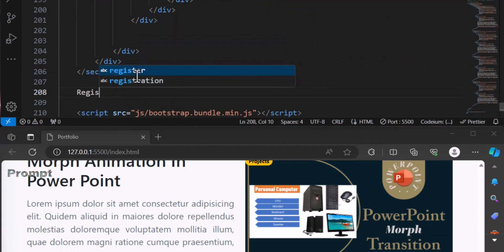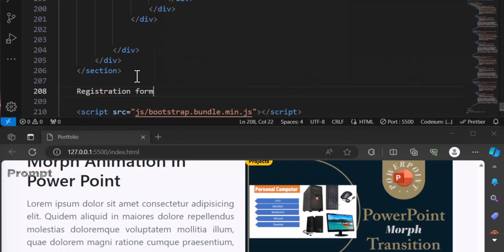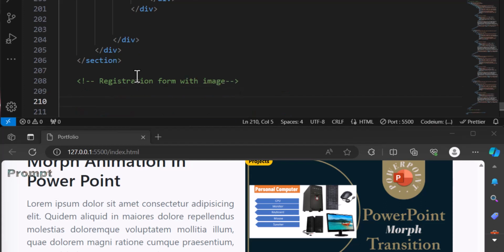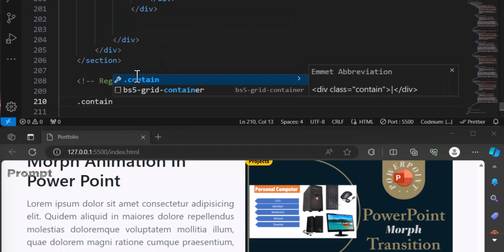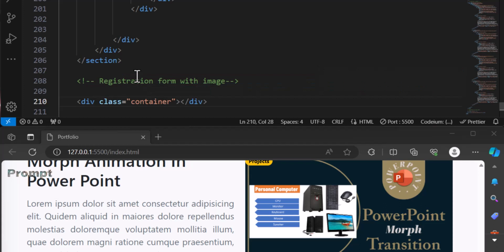Creates a login form with a responsive layout using Bootstrap. The layout divides the content into two columns, image and login form.